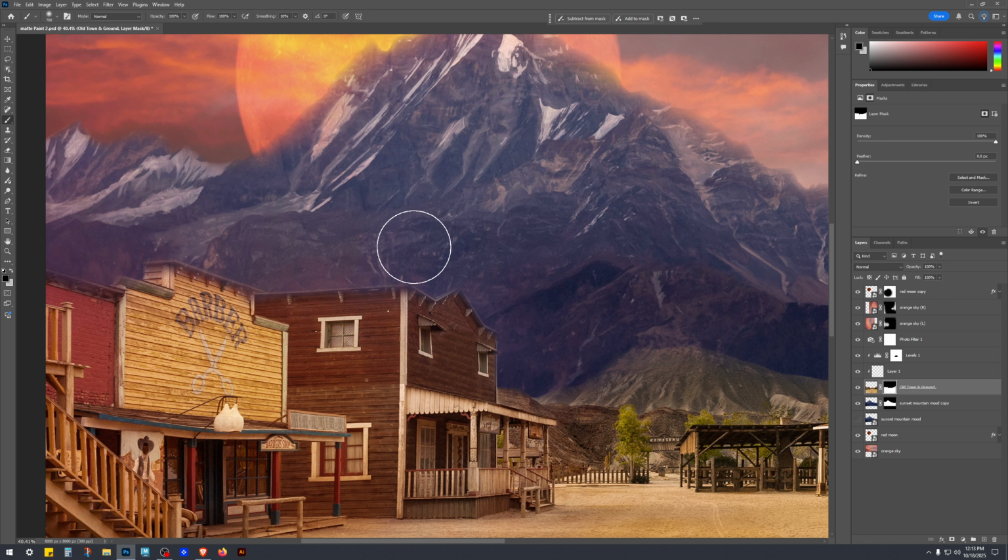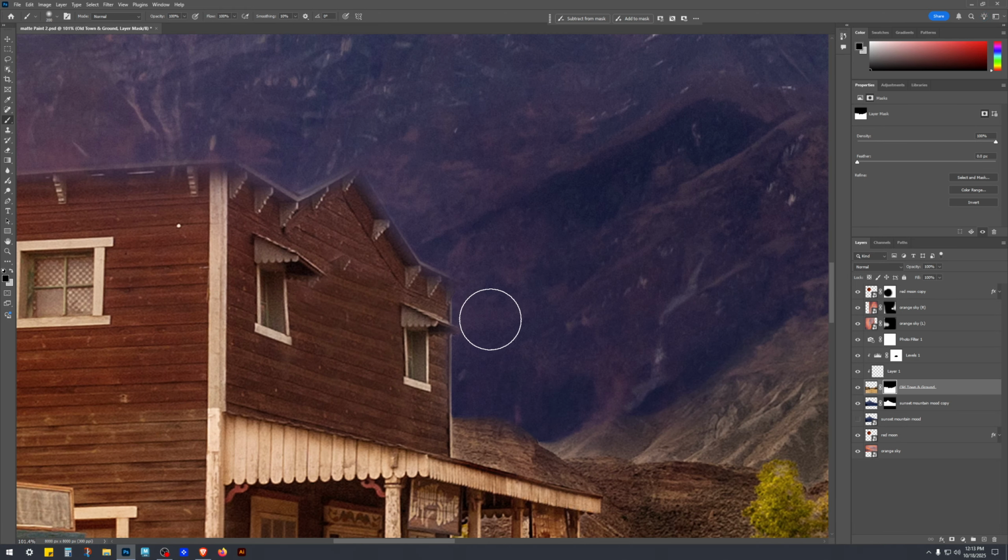Yep. Take away. Yeah, that's what I did too. So then there's problem areas, and I just rub like this. Oof, maybe not good. Just maybe a little bit there.